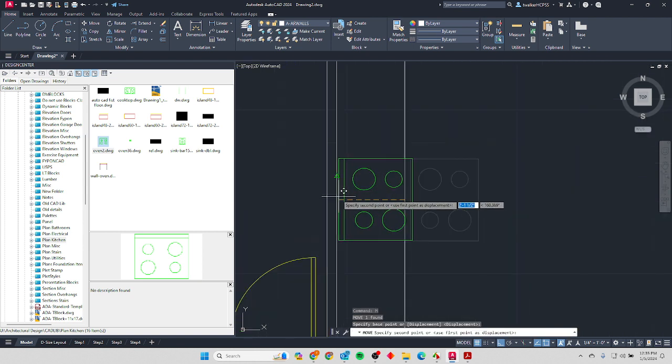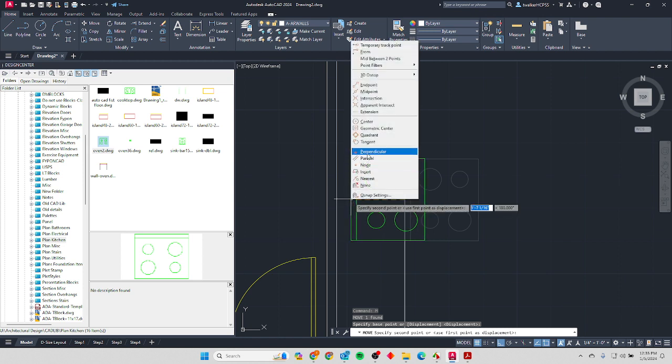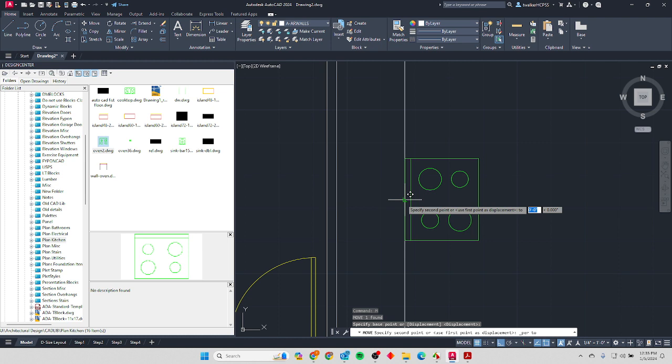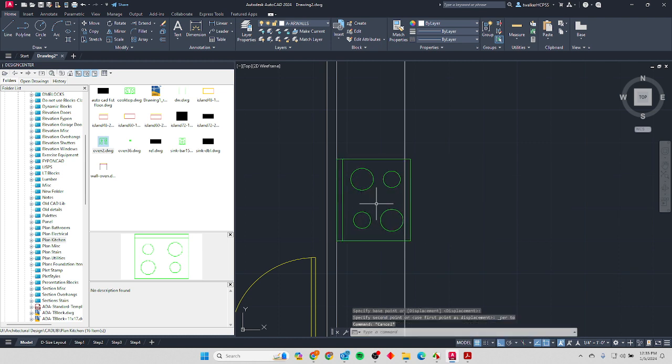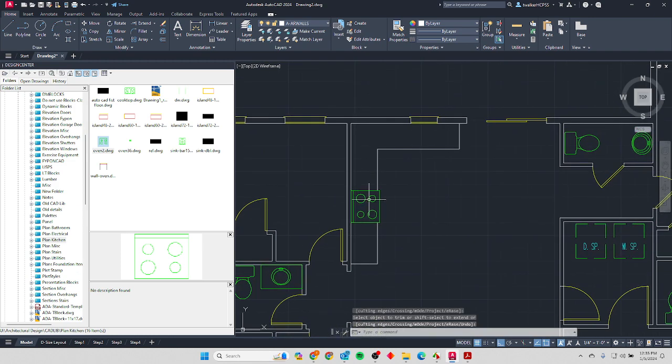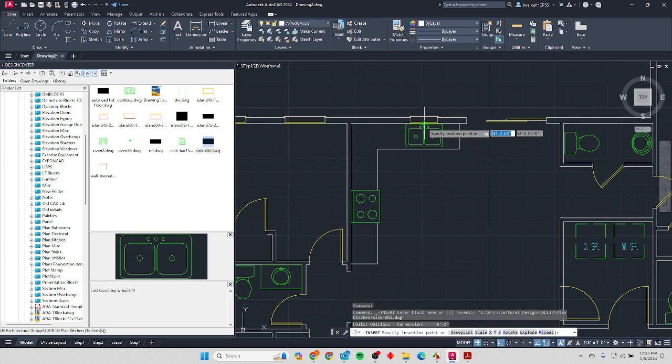And so if you look here, it's going to snap to the wrong spot, which is going to cause me a problem. So I'm going to introduce you to a new O-snap that we haven't used before. I'm going to hold down Control, right click, and I'm going to use the perpendicular. So I want to go from that point to a perpendicular spot. And so there we go. We have perpendicular. I'm going to go ahead and trim this out. And now our oven is in. Now we're going to grab our sink double, drag that in. Put that at the midpoint, enter, enter, enter, and we are now good as far as having that put in.